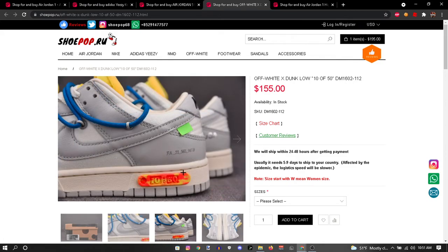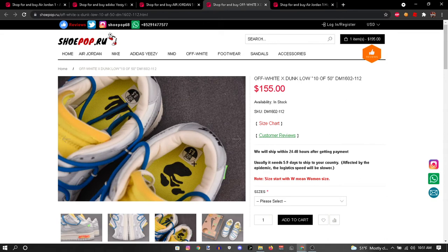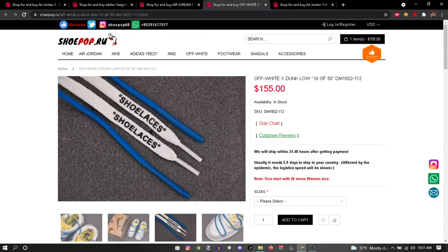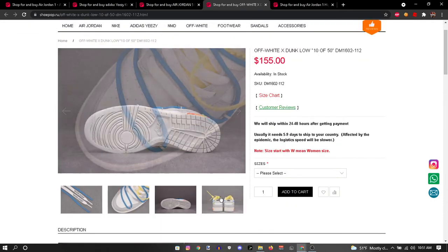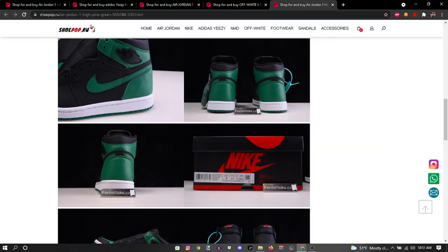Very high quality, you already know. They got the little text on the side which is pretty cool — that's really what I like about Off-Whites. They have the Off-White in the insoles, they have an overview, Off-White shoelaces. They really just have everything spot on — I really can't spot anything that throws it off a lot.